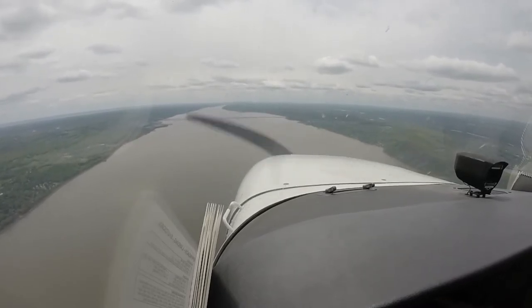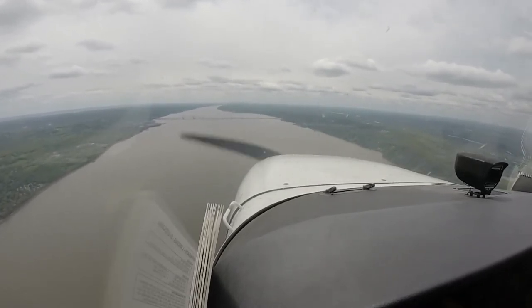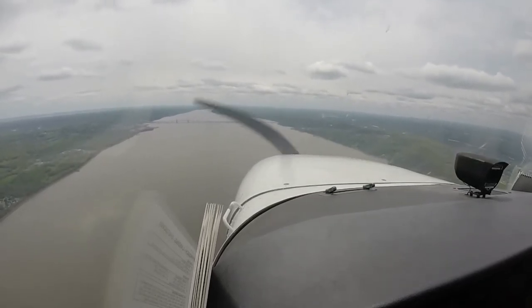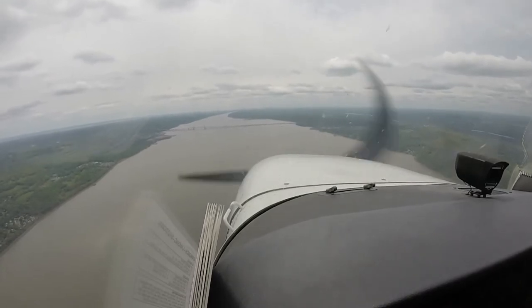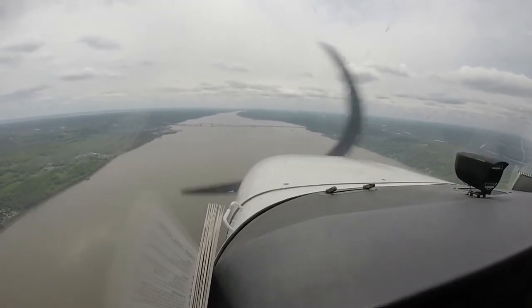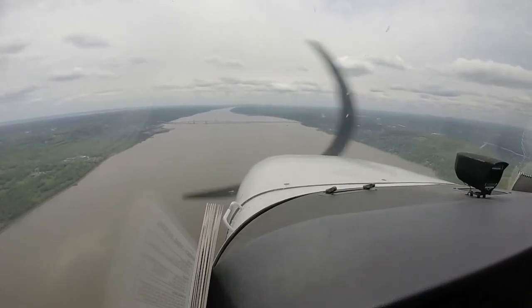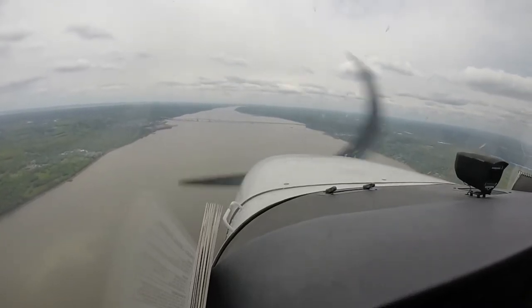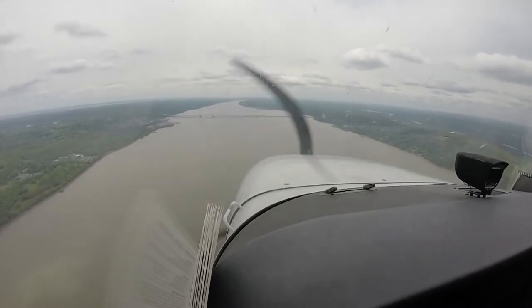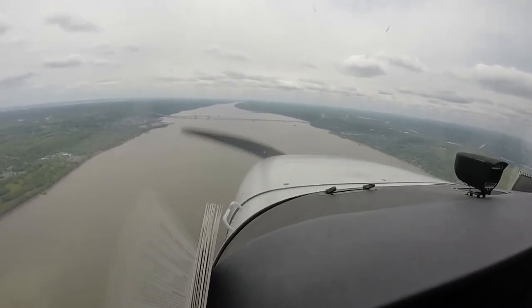TAPPAN Z, inbound full stop. Westchester Tower, Mike Delta Uniform Bravo Sierra, Grapton Tower, visual 3-4, field inside. Westchester Tower, winds 31017, gusting 2-4. Previously arrived aircraft reported light turbulence on final and a gain to loss of 5 knots. Runway 3-4, you are clear to land. Thanks a lot. Tower copy, clear to land 3-4, Mike Bravo Sierra.